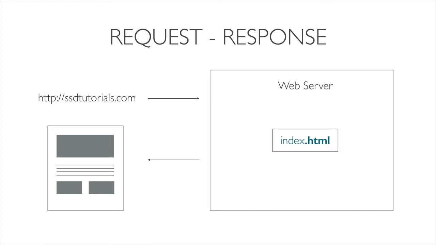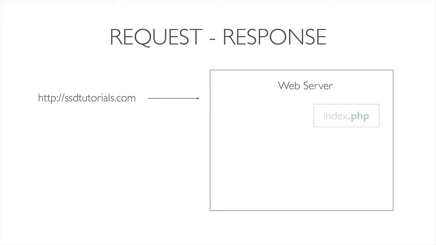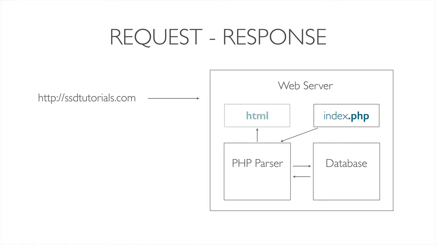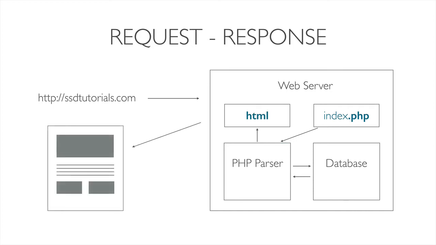the new website address. With PHP website, when server receives the request and finds that the requested file has the .php extension, it first asks PHP parser to process this file. PHP parser processes the code within the file, and if the code within the PHP file requires some data stored in a database, it asks the database server for it. Database server returns the data back to PHP parser, which after processing the code returns the HTML document back to the server, and that sends it back to your computer.